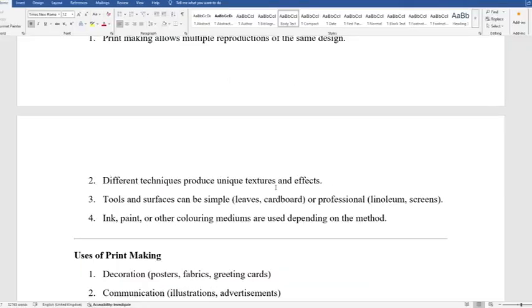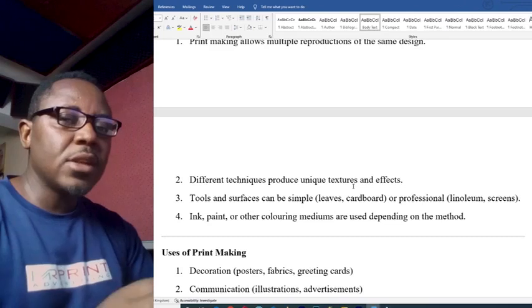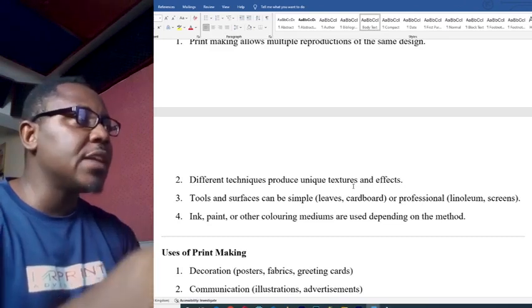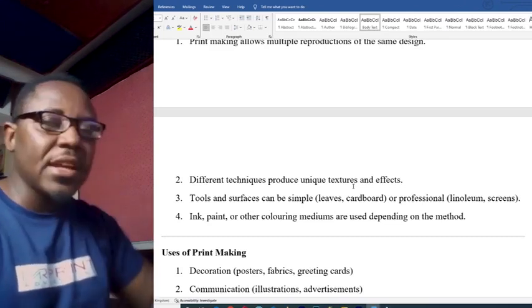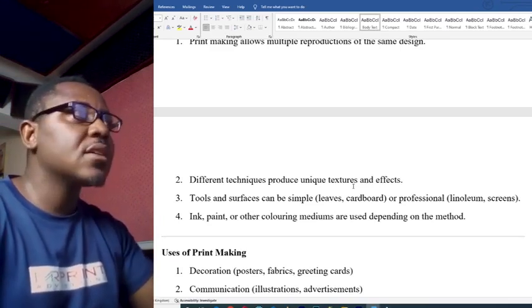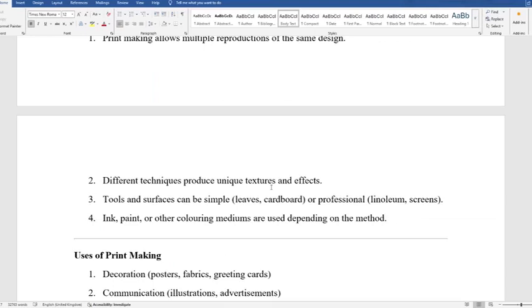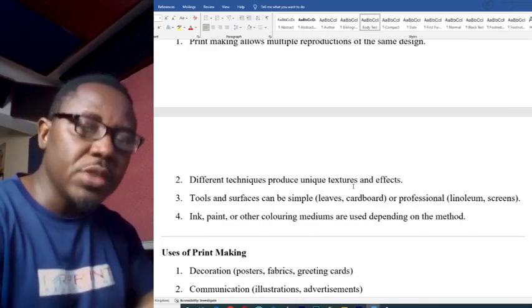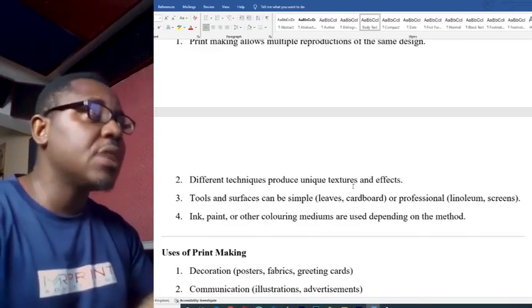Now, different techniques produce unique texture and effect. That is what they are saying. They are trying to explain that among the 5 techniques I mentioned, all these techniques have their unique texture they produce, okay? They have their unique result they give when you use them.